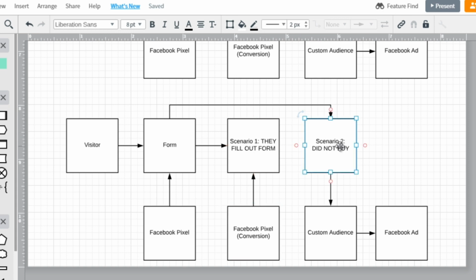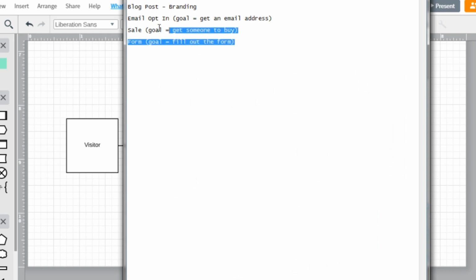In scenario 2, they did not fill out the form, so we want to retarget them with either really good content or something that speaks directly to them to try to get them to come back and fill out the form. And that can be the Facebook ad. As you can see, anytime you have an action, the setup becomes very, very similar.